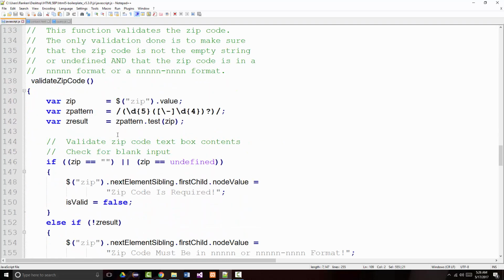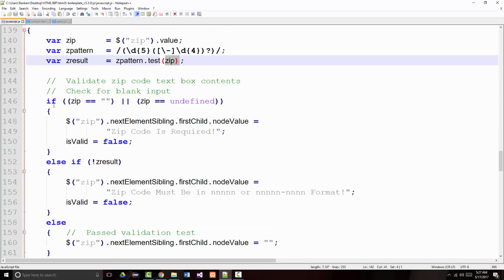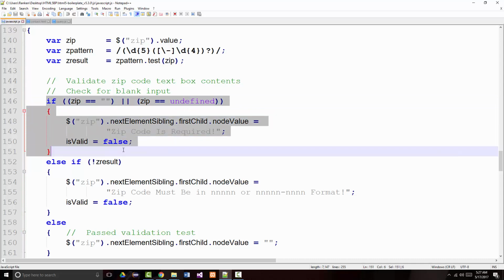Then we got into a little bit more depth as far as our checks, because notice what I did here. I said zip is equal to that value, but then we've got a pattern which says that the zip code can either be 5 digits, or 5 digits followed by a hyphen followed by 4 digits. That's the only one. Then we test that pattern that we've just set up on our zip code field. But this is the same as what we saw before.